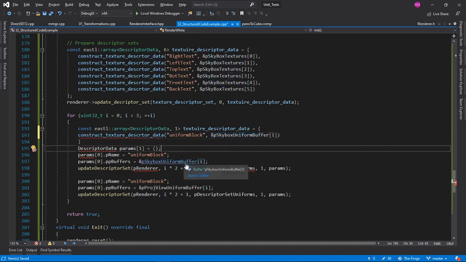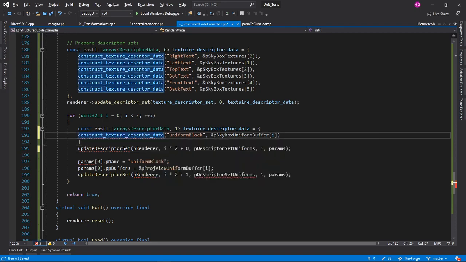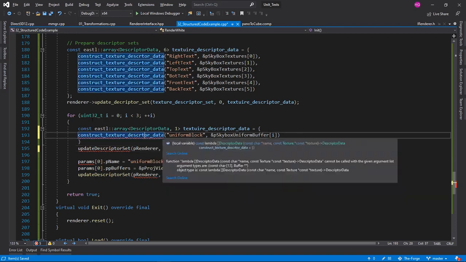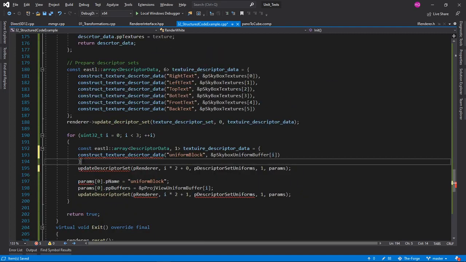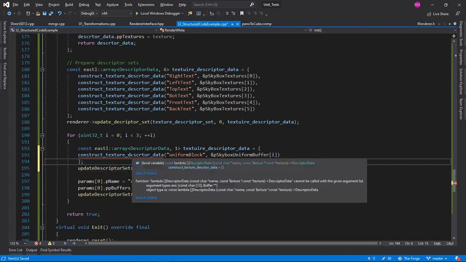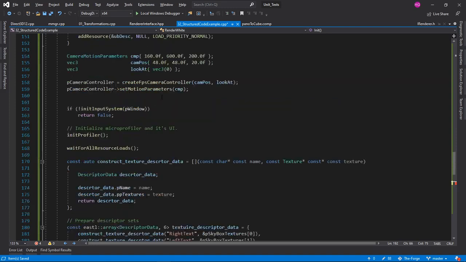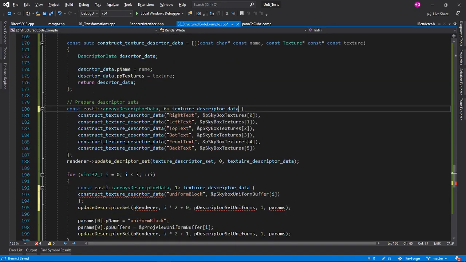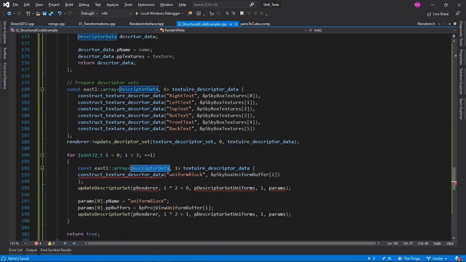So yeah, going to remove that one. And the name is going to be, I don't know why this is a compilation error here. I'm indeed missing something here. I don't know what that is.